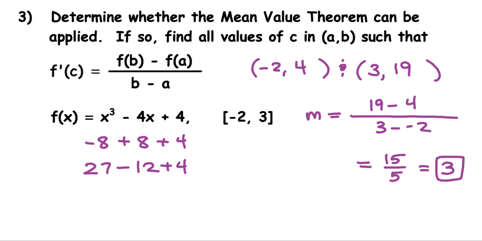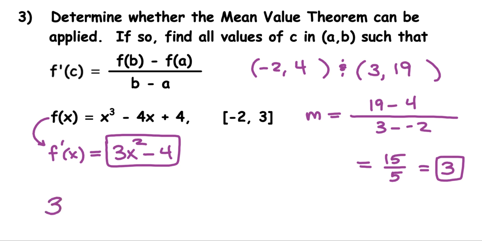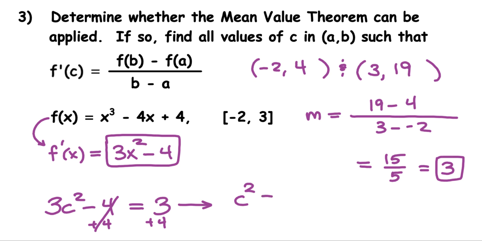The second part is to do the high school slope, also known as the derivative. So that's going to end up being 3x squared minus 4. And we'll set those two boxed up things equal to each other right now. So we have 3x squared minus 4. Notice I'm remembering to change the x to a c. Usually I'm doing that on the last step right by the answer, but I remembered early this time. Add 4 to both sides. Now it's just algebra 1 at this point. So we have 3c squared equals 7. That means that c squared will be 7/3.